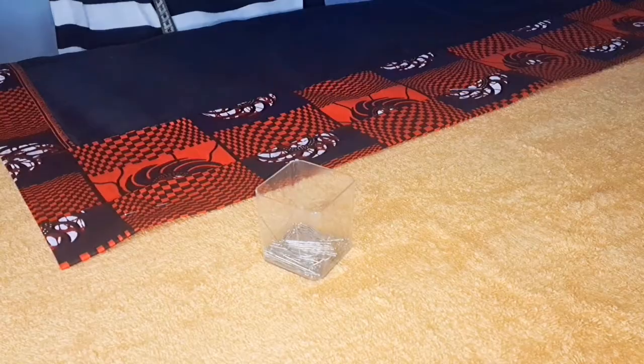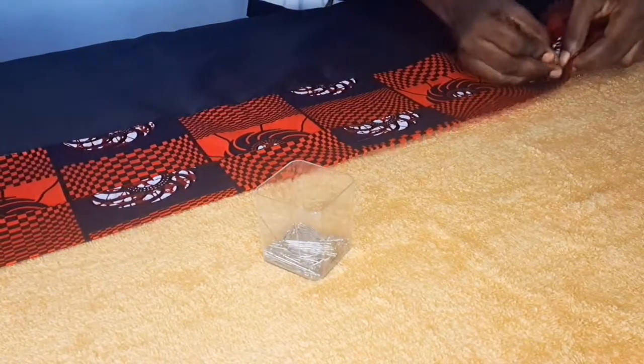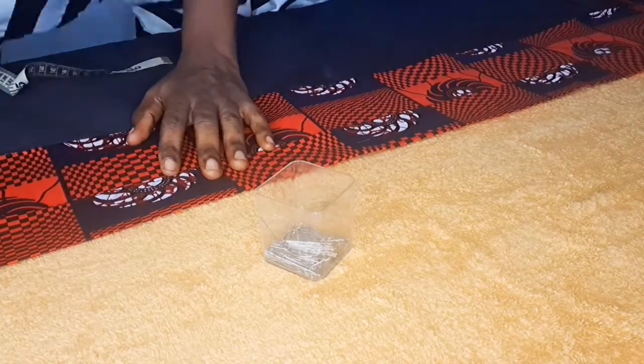Please be careful with your pins, as you can really hit yourself. I wasn't so careful and I really hit myself so badly so many times.